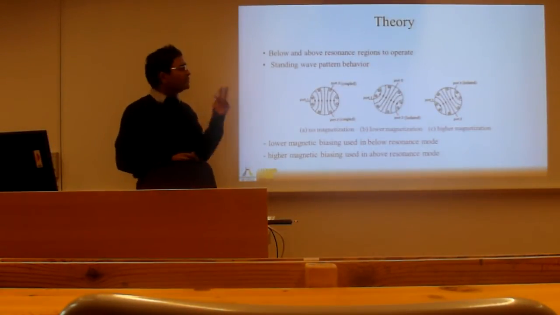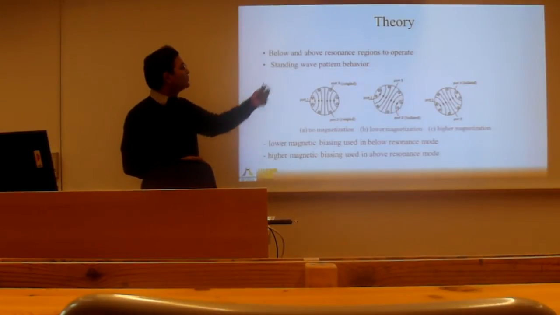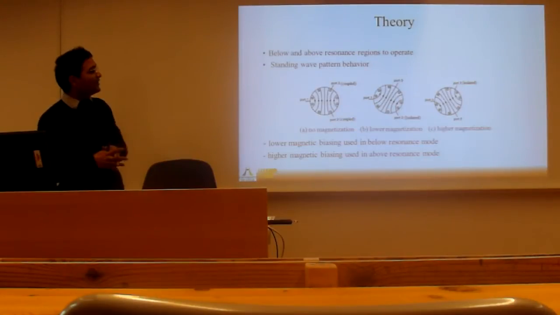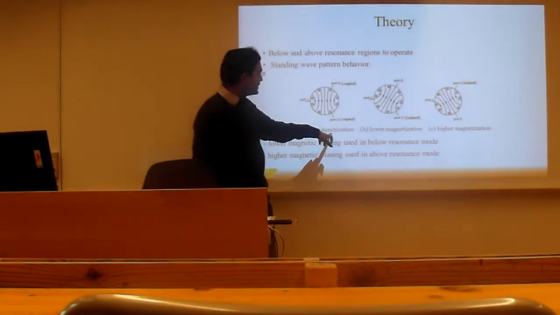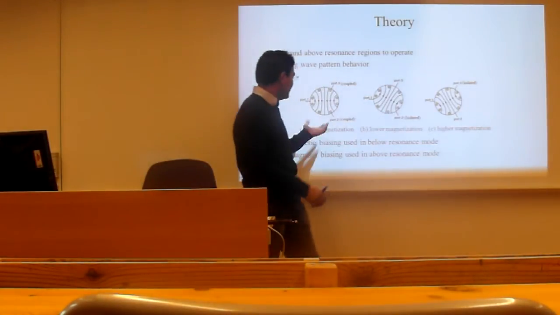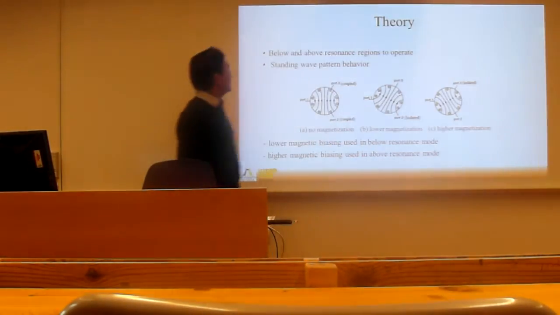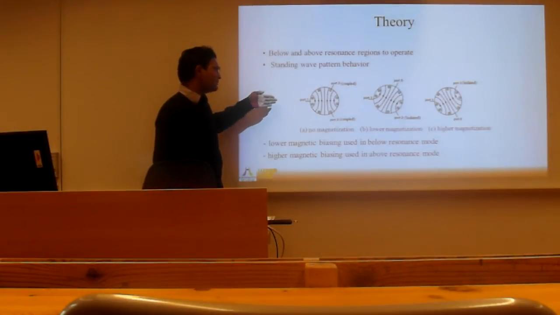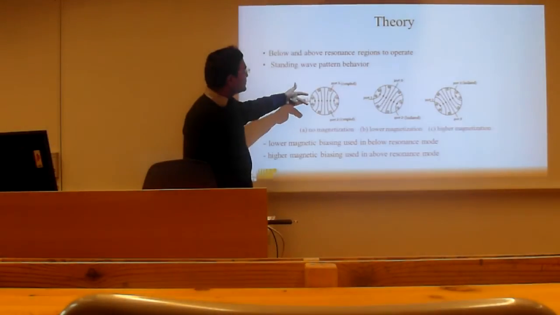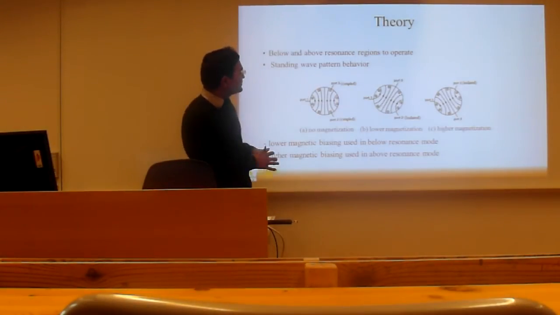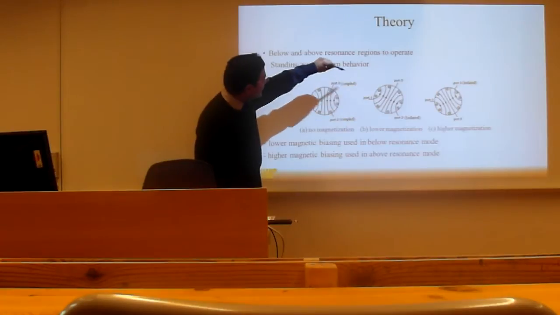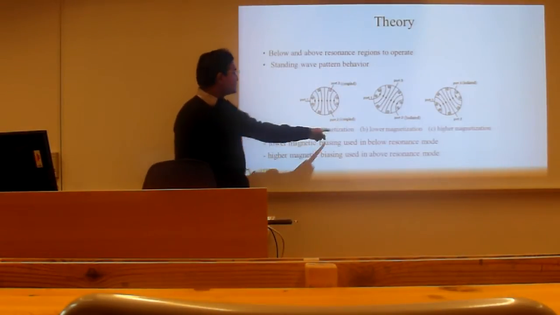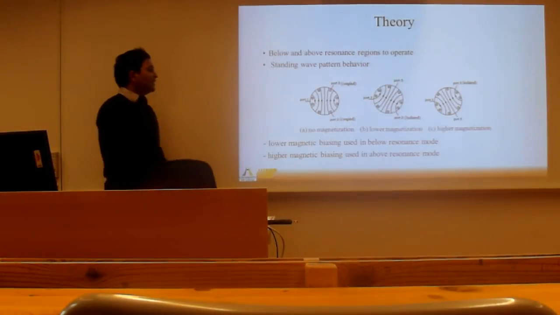Before we select those two regions, we have to know a brief idea about the standing wave pattern: how it works when you apply a signal to the ferrite in the presence of a magnetic field and without the presence of a magnetic field. First, a signal applied to the ferrite at port 1 will be divided into two equal circularly polarized waves with the same velocity. One will reach port 3 and be coupled, and another will reach port 2 and also be coupled. This is the case when there is no magnetization normal to the ferrite.